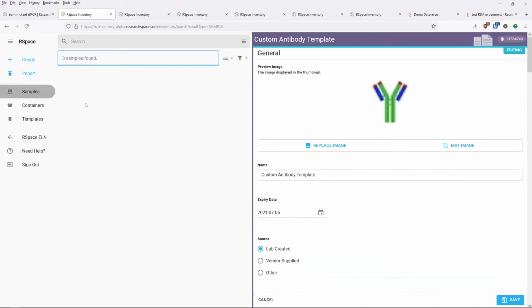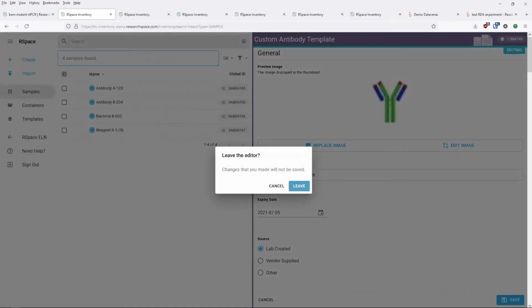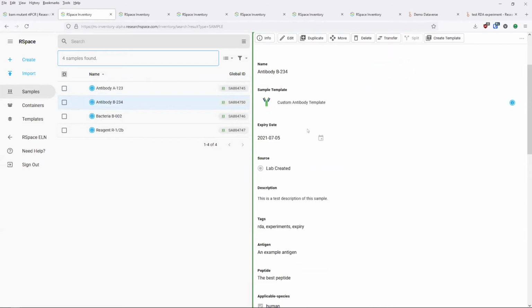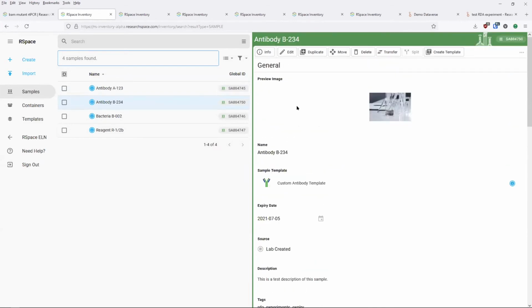Now, let me quickly go back to my sample. Yeah, we don't want to edit that. And as you can see, as I'm navigating through a little bit here, it is quite, let me just check, okay, there's just some notifications in chat. Okay, everything's working. So we have quite a modern, simple interface because we really want to make sure that we're showcasing all of the important information without overwhelming you with information. So we're continuously reworking the interface to be minimalistic, but still provide a lot of power.